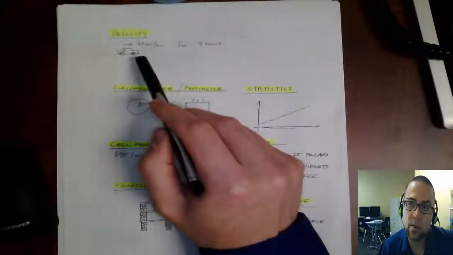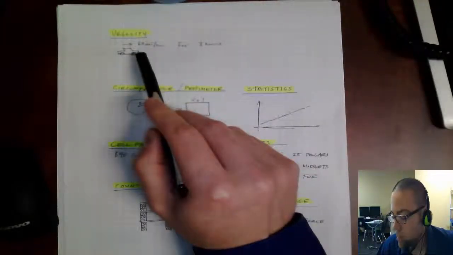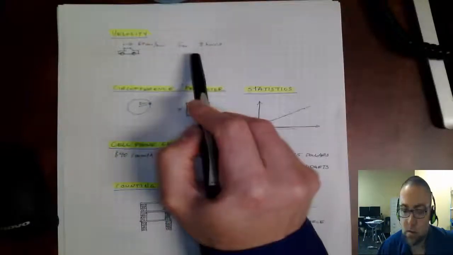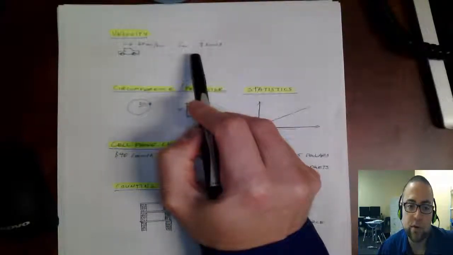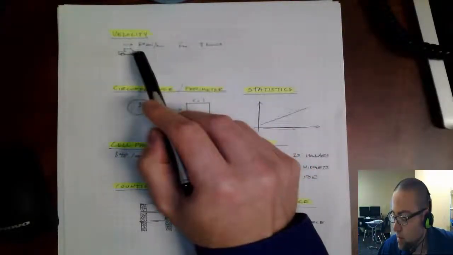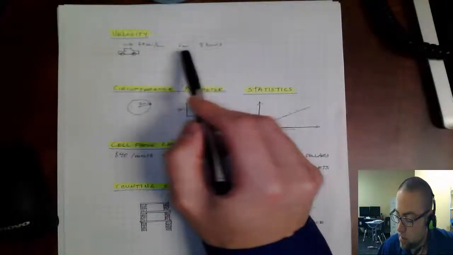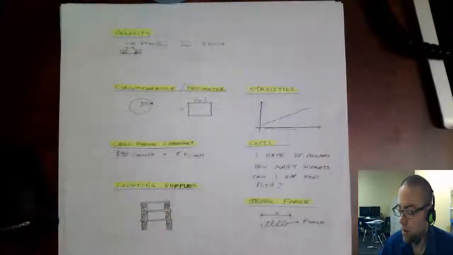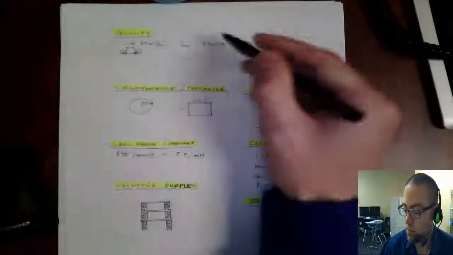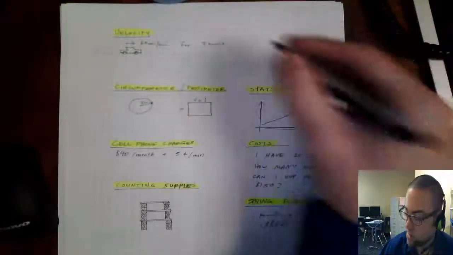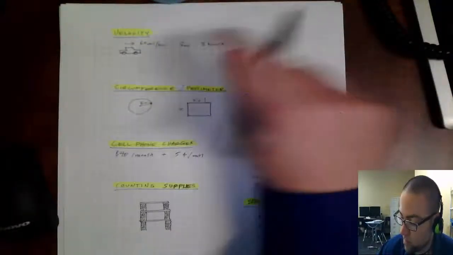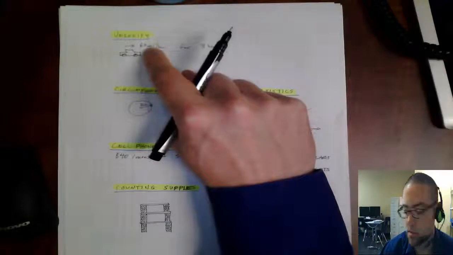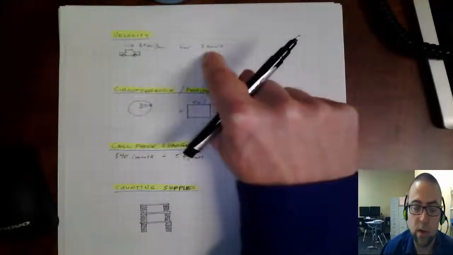Velocity is one of them. So you might say, well, if I'm going 60 miles per hour for 3 hours, how far am I going to travel? You would just multiply 60 miles per hour times 3 hours, and you get 180 miles. But of course, you want to be able to mix this up, so you want to be able to put in a new distance, a new miles per hour, or a new time.